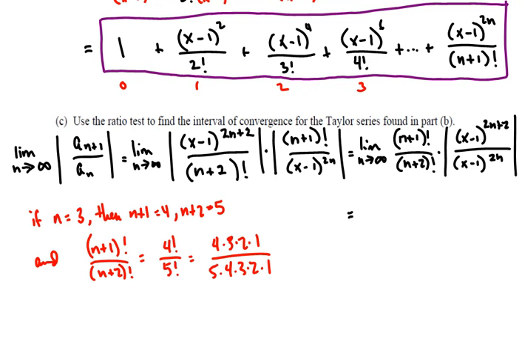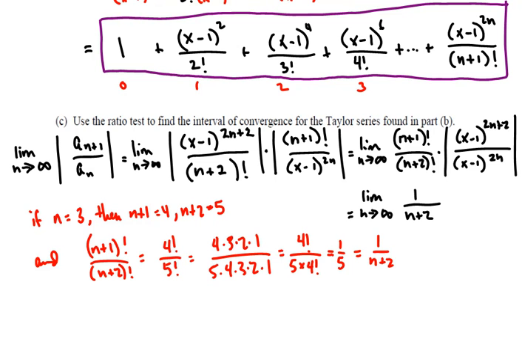I'll just take a minute to go over this point, and I'll only do it this one time. If n is equal to 3, so n plus 1 is 4, n plus 2 is 5. And so n plus 1 factorial over n plus 2 factorial would be like 4 factorial over 5 factorial. You do notice that 5 factorial includes 4 factorial, or 5 factorial, we can say, is 5 times 4 factorial. Those 4 factorials will cancel, and we'll end up with just 1/5. And 5 being n plus 2, in this case it would be 1 over n plus 2. I'll leave that there for a second, but I'm going to erase that red handwriting in just a minute.